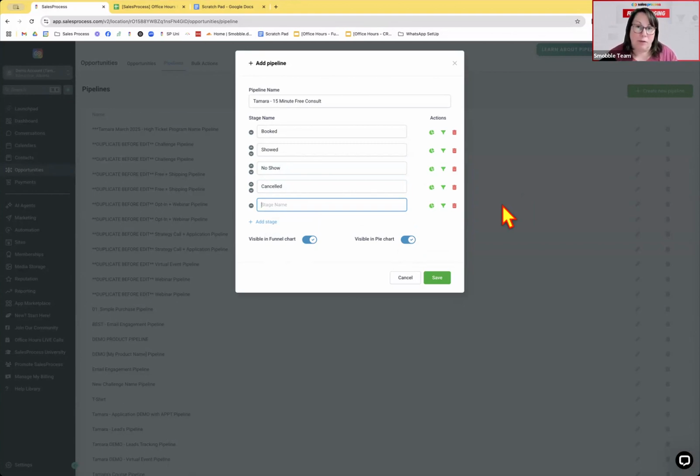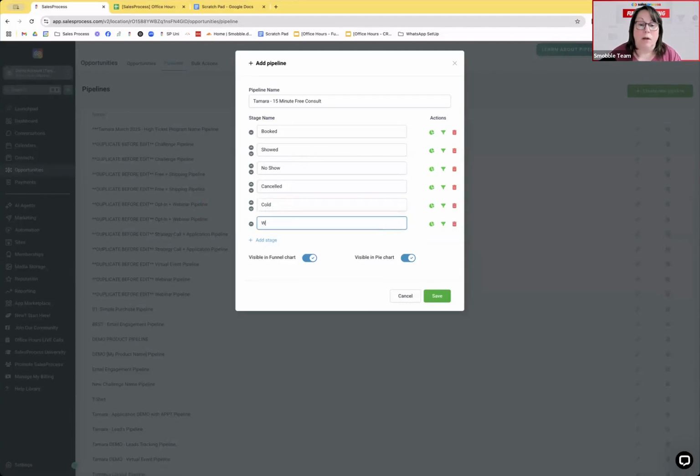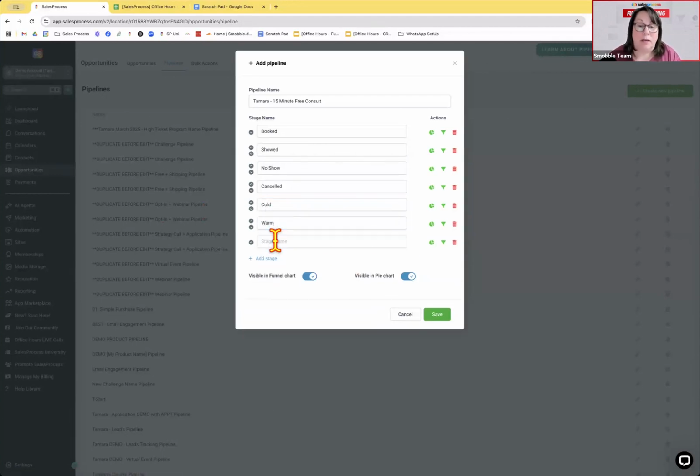So if we do meet with them and we spend 15 minutes with them, maybe what we need to do is decide what sort of buyer level they're at. Are they a cold buyer, warm, or a hot buyer? Maybe that's how we can classify them and keep track of them. So we can say cold, warm, and hot. And so this is how we're going to track anybody that books an appointment with us.